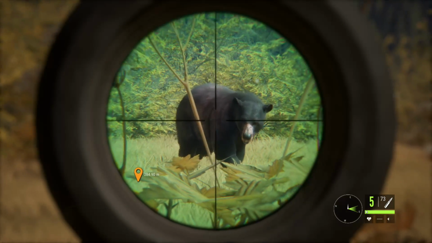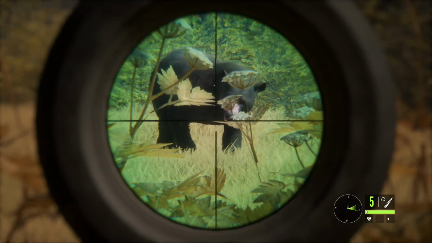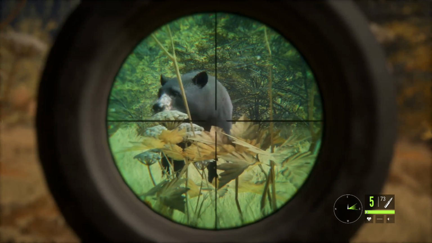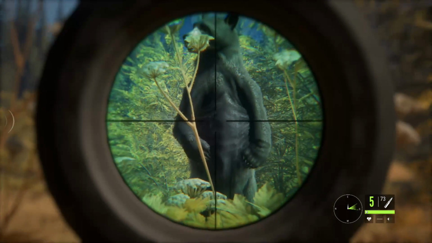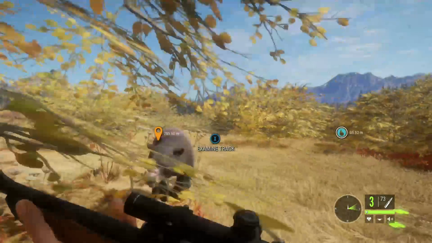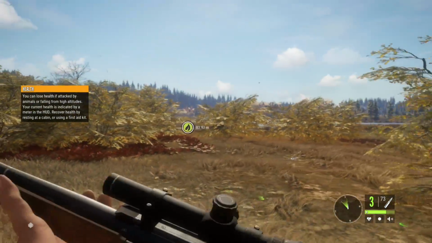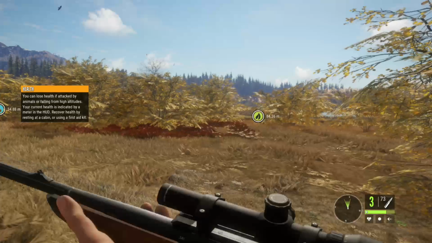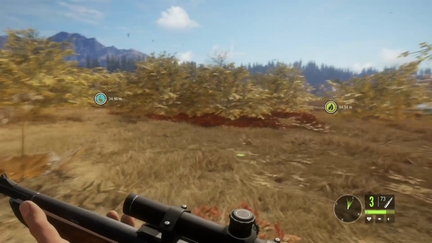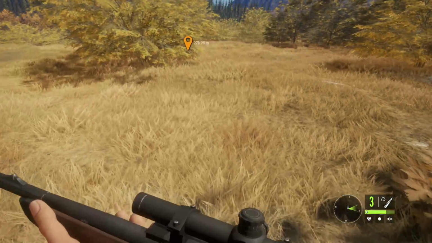Okay, now a head-on shot. Want him to lift his head up and shoot right in this spot to go for a heart shot. And are you going to stand up, buddy? Oh, perfect. Boom! And run away! Now you can see the green bar there down in the bottom right. Yeah, he hurt me, but not too badly.